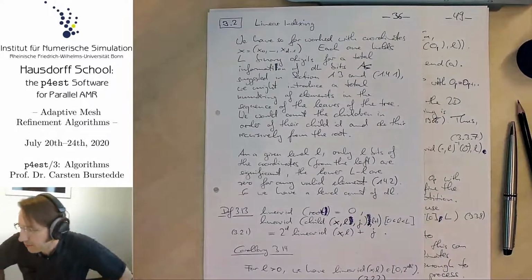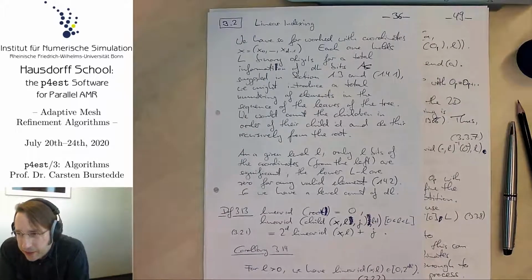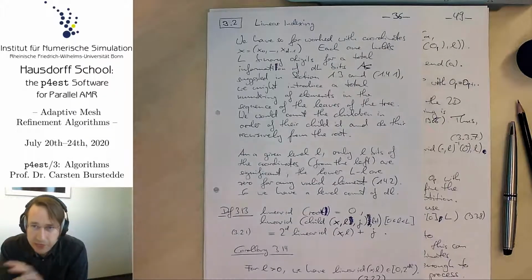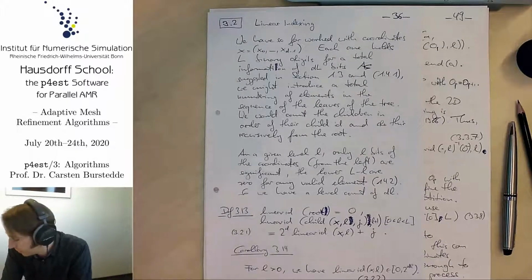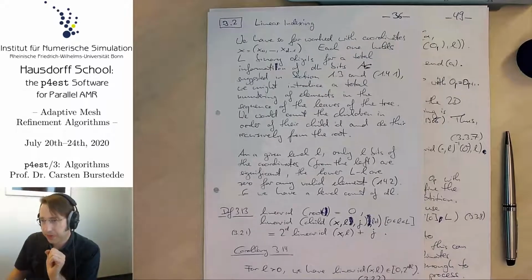So where were we yesterday? We were looking at linear indexing in the sense that all leaves of the tree have an ordering sequence. So for each leaf you can tell if it's less or greater than any other leaf in terms of some given ordering scheme. I don't want to read all this here, and this is part of some lecture material I had, but let me point to some of those things here.